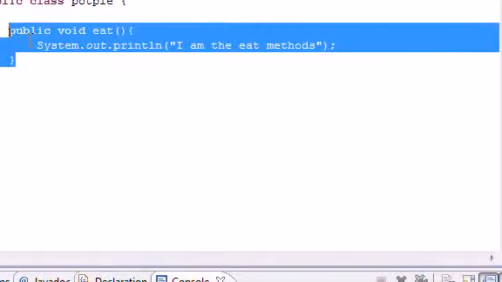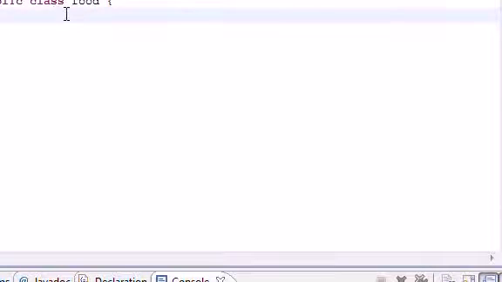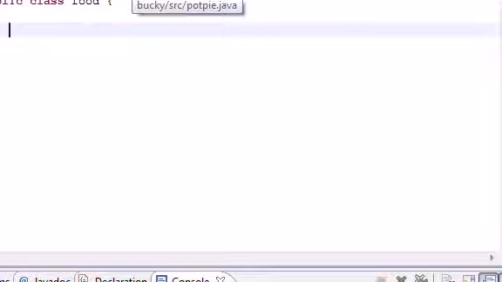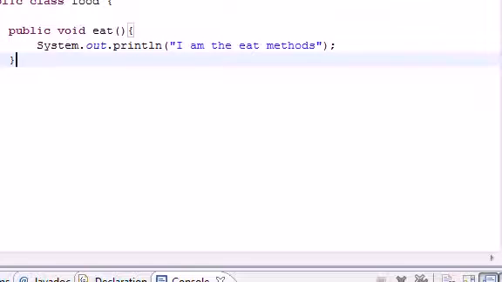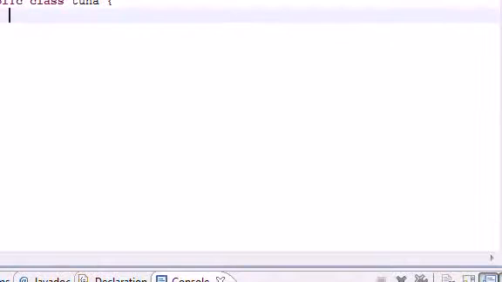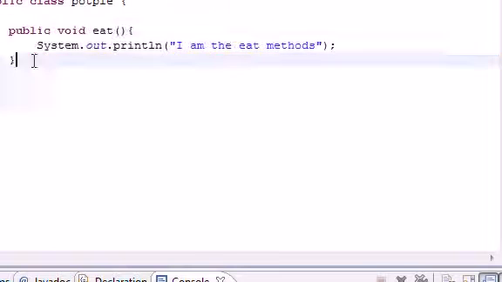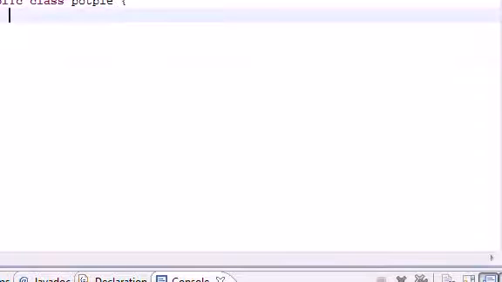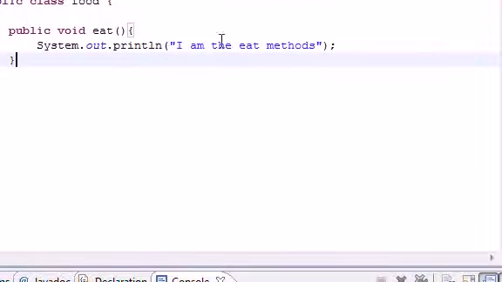So let's go ahead and copy this, and since tuna and pot pie are both foods, I made this new food class right here. And what this food class is going to do is store all the things that tuna and pot pie have in common. And right now they have this eat method in common. So we can go ahead and get rid of this method right here and get rid of this method in here. And instead of having all these separate methods in all these classes, we only have to maintain this one method in the food class.